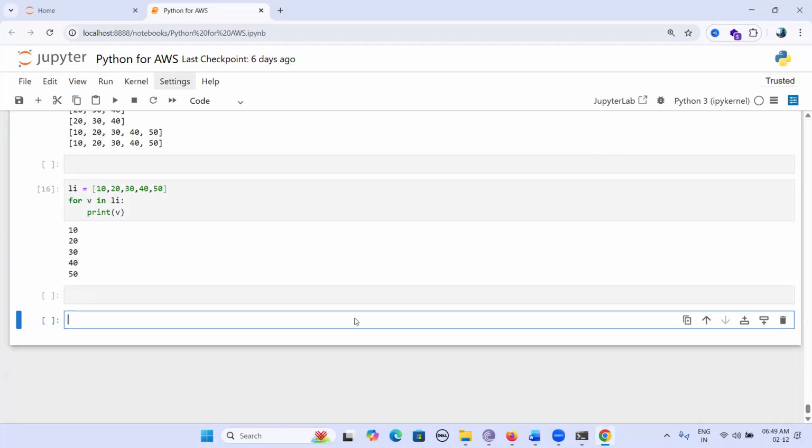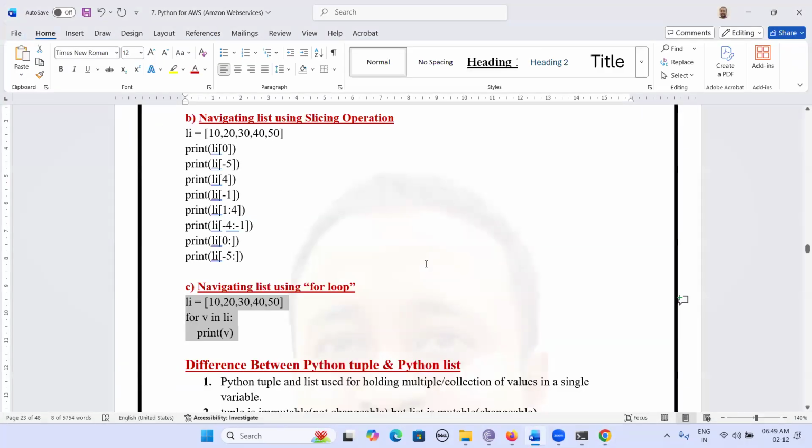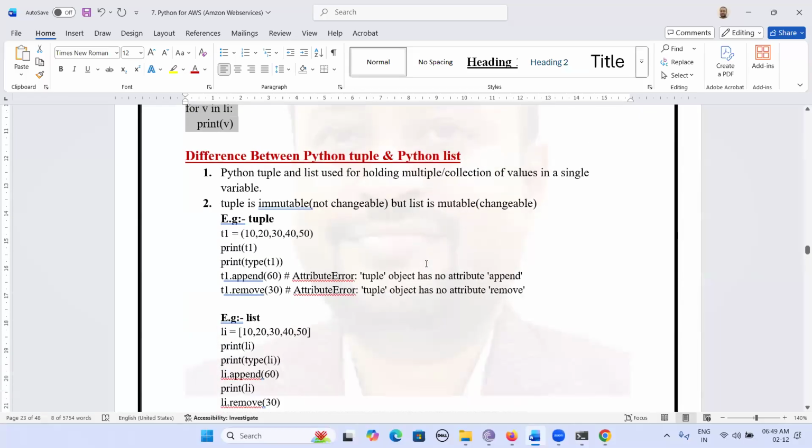The next important question we get in interviews is the difference between Python tuple and Python list. If you observe, the representation is different: parentheses are called tuple and square brackets are called list.